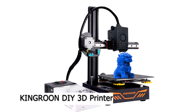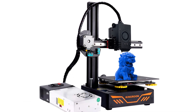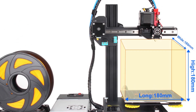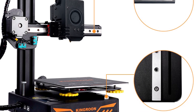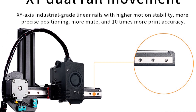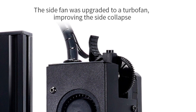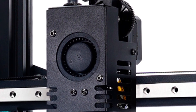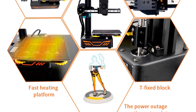Printer number five: the Kingroon D 3D printer. This 3D printer is very easy to assemble because when you buy it, it comes with easy-to-assemble parts. It is made of a rigid metal frame which holds it firmly. It has a sensitive touch screen which makes it easy to use, so we can say it is user-friendly. Kingroon used an upgraded extruder which has minimized the risk of clogging and bad extrusion. Specially made to be noiseless, it works smoothly and has a long service life.